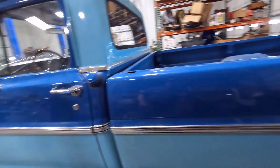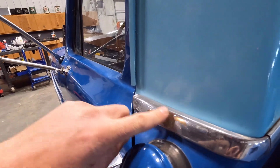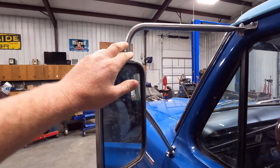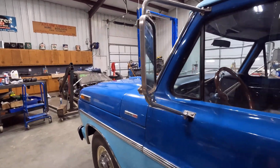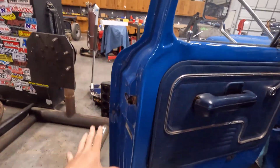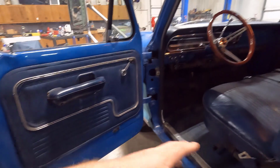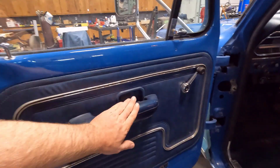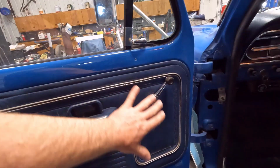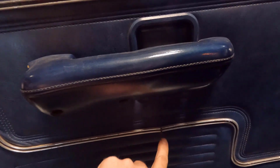Anyway, that's just an overview of the paint blemishes. Some of the chrome is missing off of that trim right there, stuff like that. I've replaced the hardware on the mirrors, but I did not polish the mirrors. On the inside here, the insides of the door jambs and the door jamb area in here were painted as well when we did the exterior repaint. This stuff is all original. I replaced the door handle buckets, whatever you call these. These panels are original, and some of the chrome is flaking off of them, as you can see there, and it's split right there.